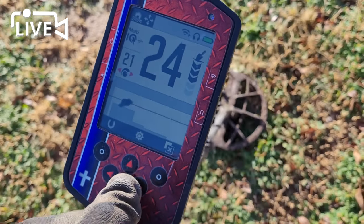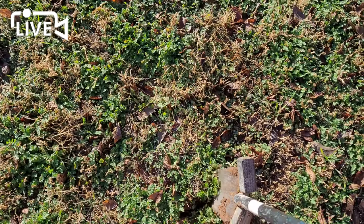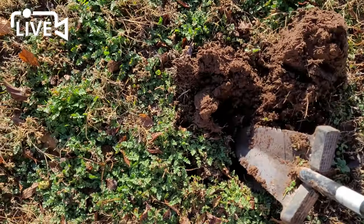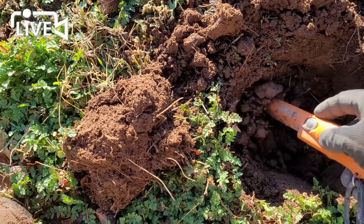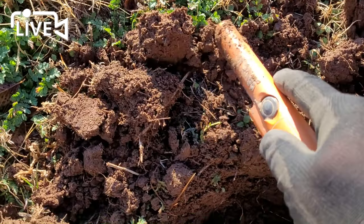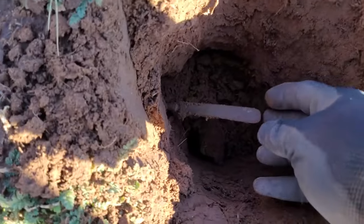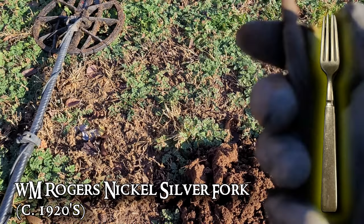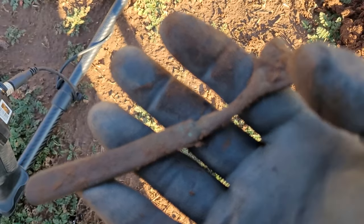Getting a 25 to 26 — could be a nickel. Let's dig it together and find out. It's not too far from where that Indian head penny was, so it could be a V-nickel. The ground's just right for digging. Nope — it's going to fool you every time, just a beaver tail. Check that out — no, it's a fork. There's an old one too. Wow, this place may be older than I think.